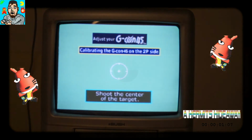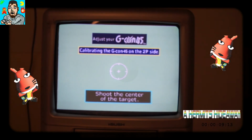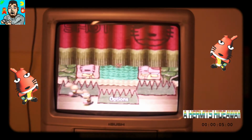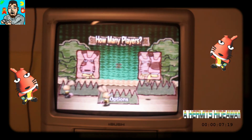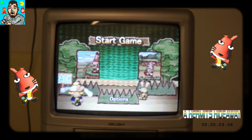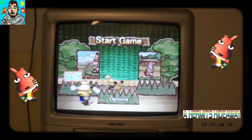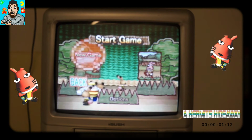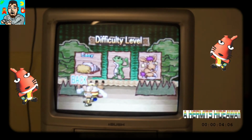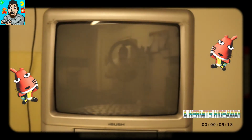So as I say, because I have some of these PS1 light gun games already, it's just fantastic to be able to actually try and play them now. Because as I say, thankfully Matt hooked me up with one of these and it works perfectly. And of course I've still got a CRT to play with it as well. So this should be interesting. Let's go normal. Who wants to do easy, right?